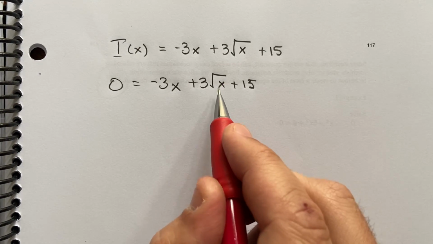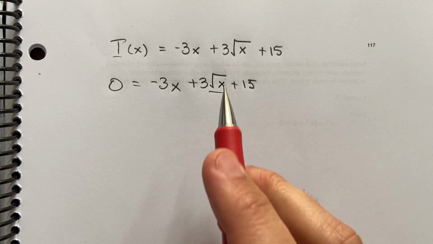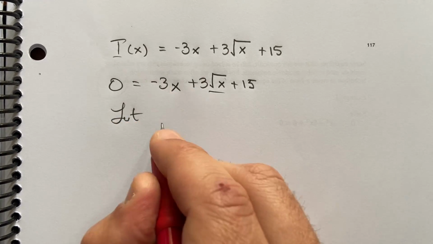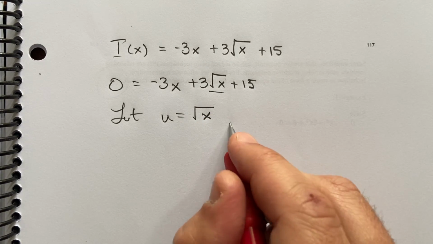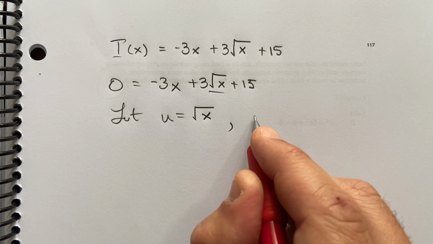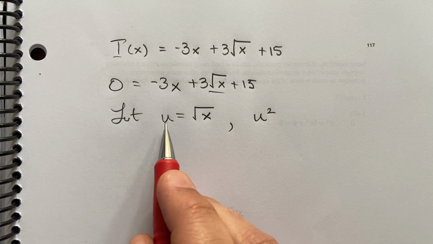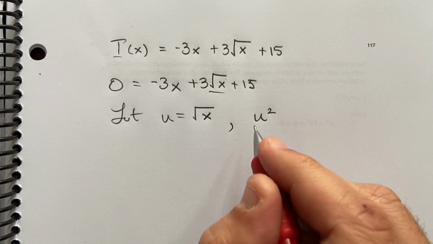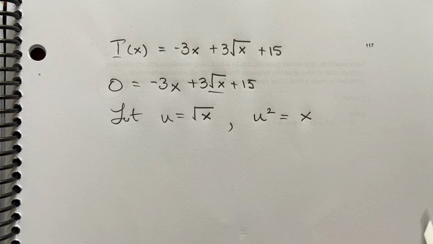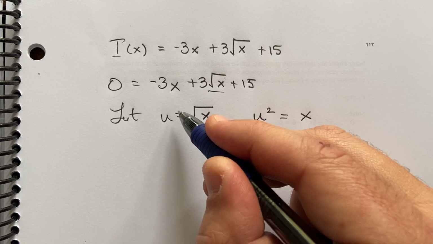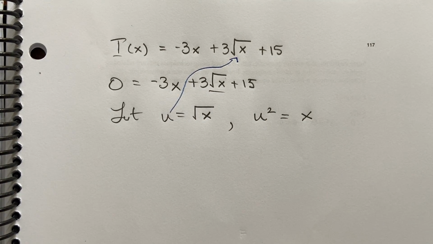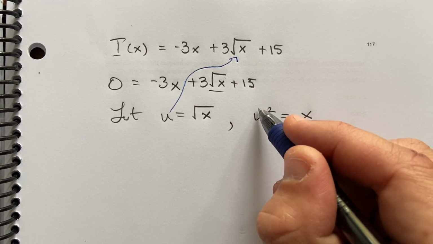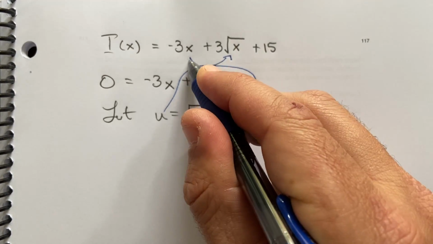And in all these, I'm basically swapping out this middle variable. So I'm going to let u equal the square root of x. If that's the case, then, just simply square both sides, and you'll get u squared equals x. So this tells me how I switch things out. So this u will come in for root x, and this u squared will come in for x.